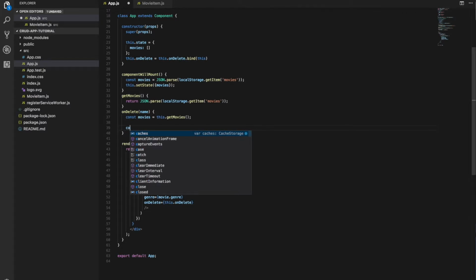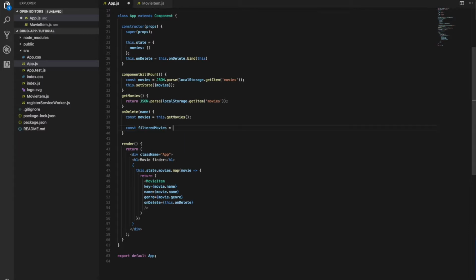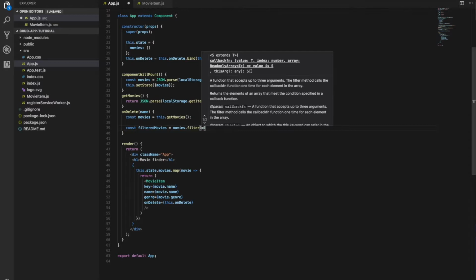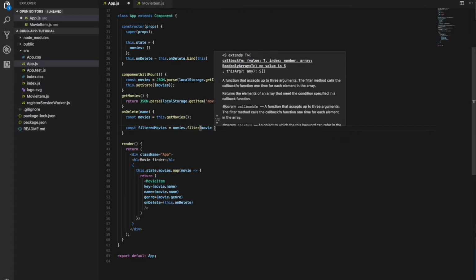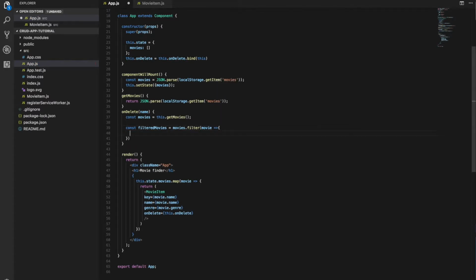And another one, we're going to call it filteredMovies. It's going to be equal to movies.filter, and we're going to use an ES6 arrow function, movie, and we're going to return movie.name, so everything that's not equal to the name.